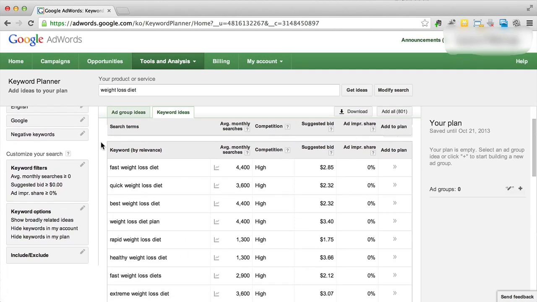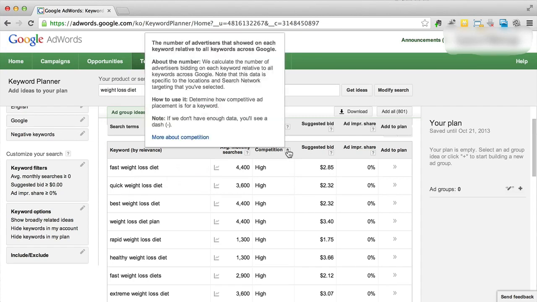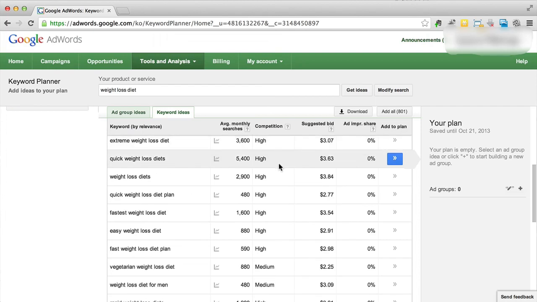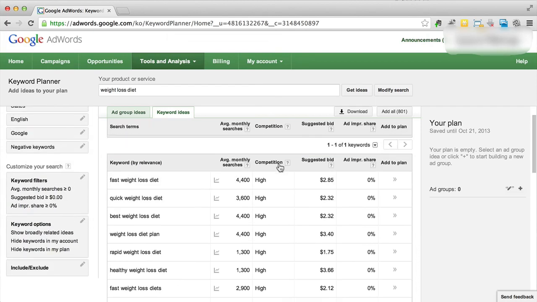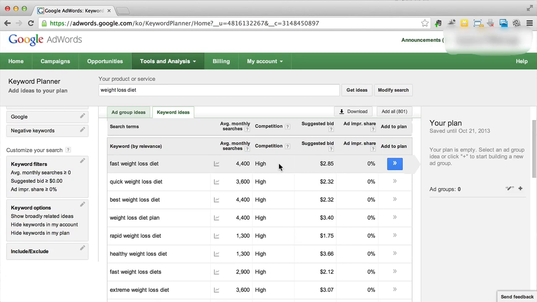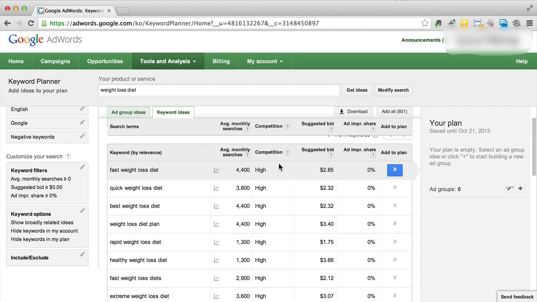And here we go. So we've got the keyword. We've got the average monthly search, competition, and if we go here, we can learn more about the competition. This displays the competition when it comes to advertisers for this keyword. It's not the SEO competition. It's the competition when it comes to advertising. As I mentioned earlier, Google is now focusing on paid advertisements with this tool. The information you're going to find here is geared towards that, but you can still use this information to learn a lot about these keywords.